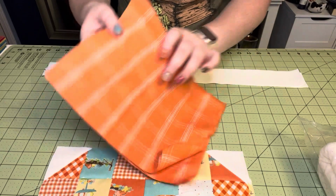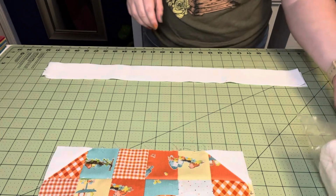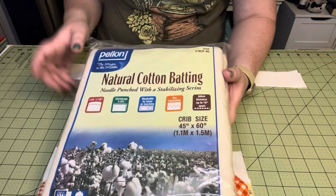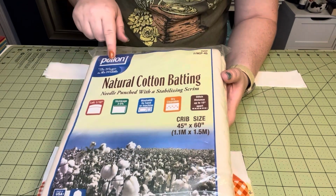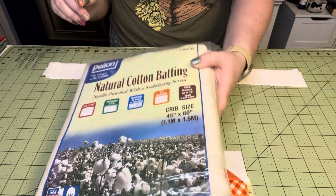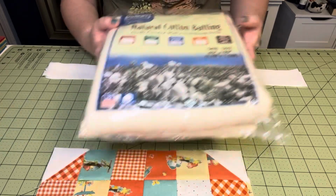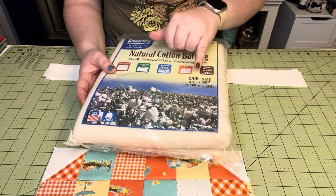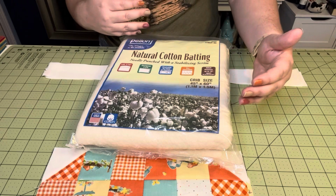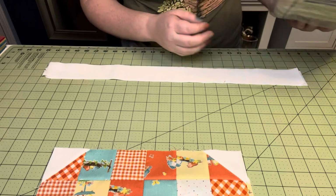And then you'll also need some batting. You could use leftover batting from another project if you have enough, or I like to buy these small prepackaged battings. This is the crib size from Pellon. I love their natural cotton batting. That's what I use in all of my quilts. It's my favorite batting. But I buy these smaller packaged batting pieces for small projects like this. This comes 45 inches by 60, so I'm just going to cut a 17-inch by 45-inch piece for my batting. So that's a little tip.